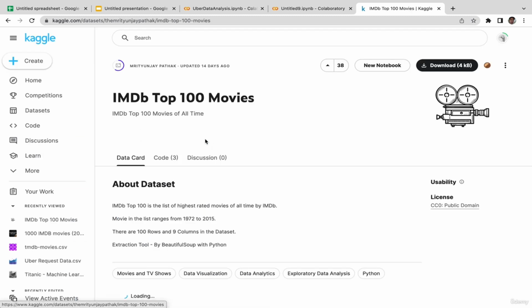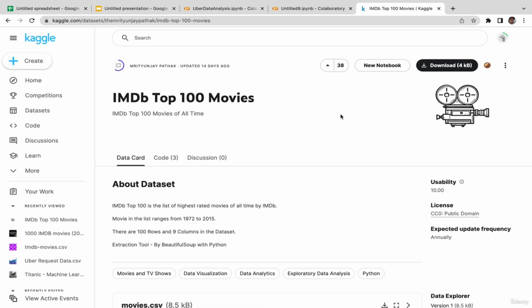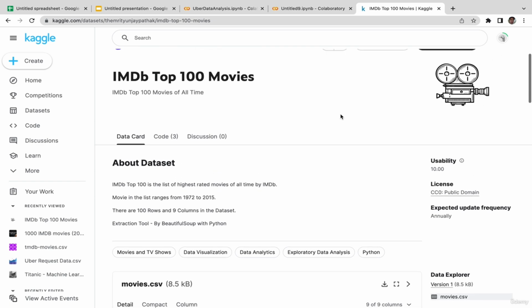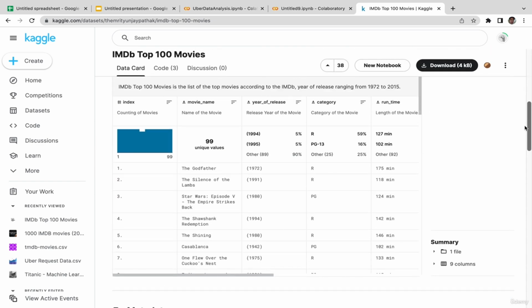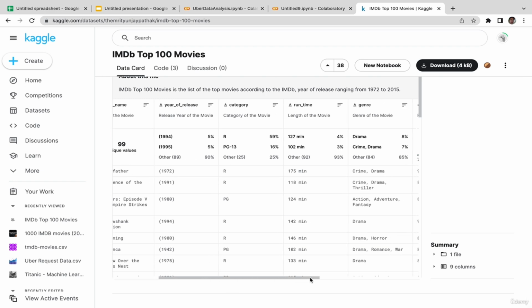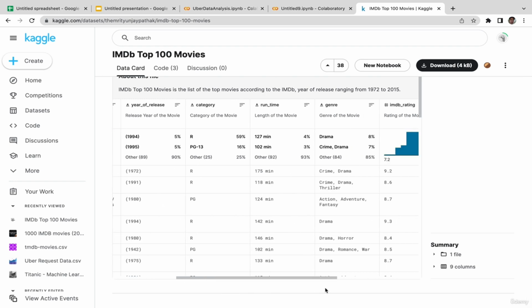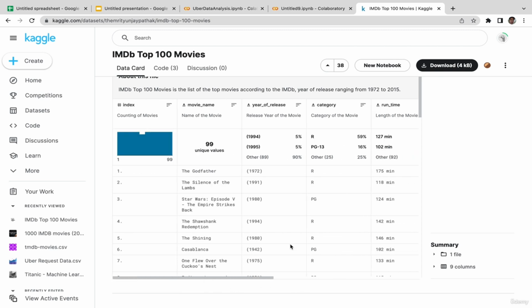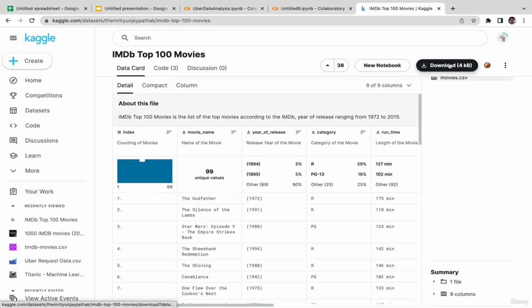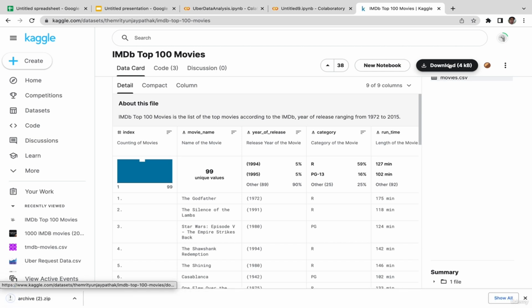So let's search for the data sets that we're going to be using. Actually, I chose to use this one, IMDb Top 100 Movies. Completely different, unrelated to the previous data sets. So this is all about movies. Honestly, I'm a movie lover, so I'm kind of interested and also excited at the same time to analyze this data. So let's click on this download button. Okay, cool. Now it has been downloaded.